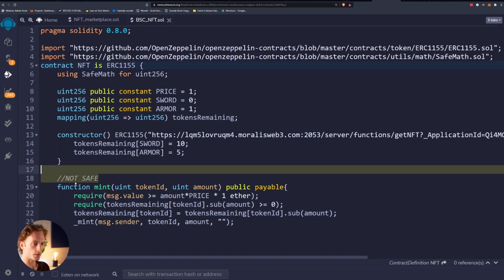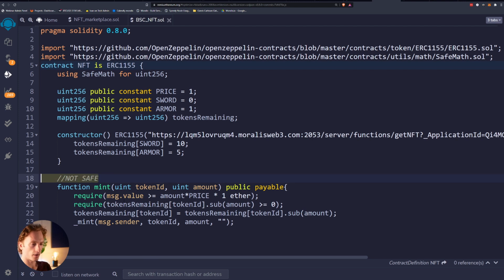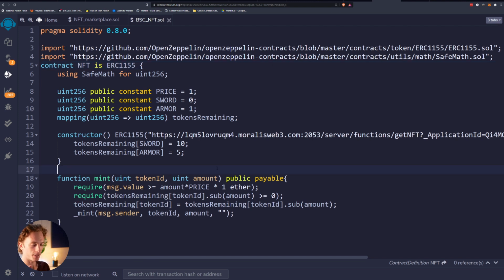Now this is actually pretty safe. I mean, you should do your own research before you put this in production. I'm only throwing this together now. This thing actually would be better to set in the actual underscore mint function.